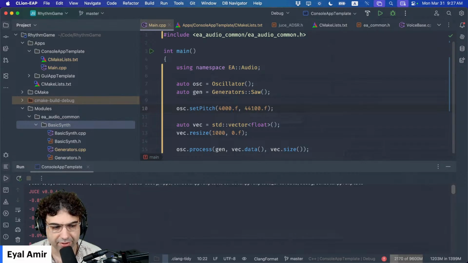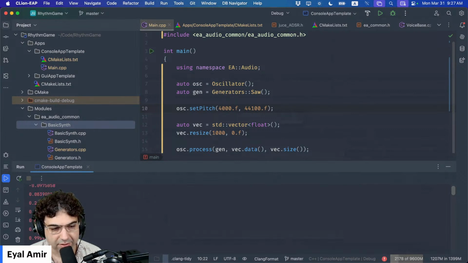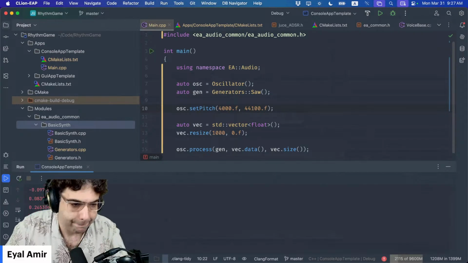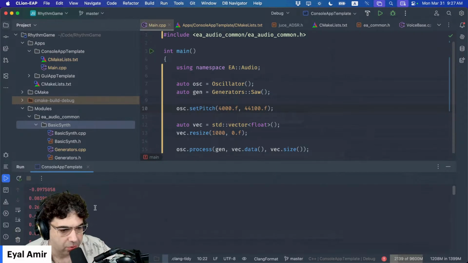So I'm expecting this to go up 0.2, 0.4, 0.6, 0.8, then go back, keep going up. This looks pretty correct, right? Keep going up towards 1. Minus something, right? It's pretty fast, but so should.